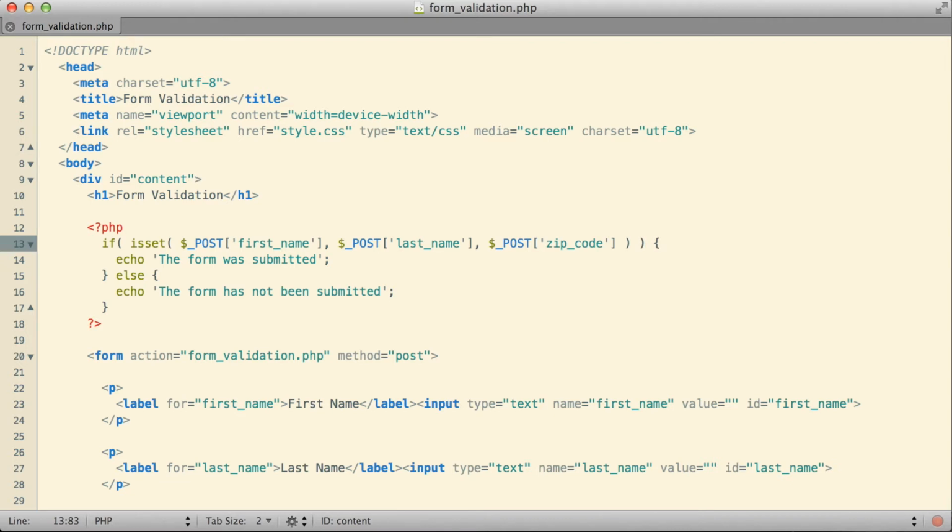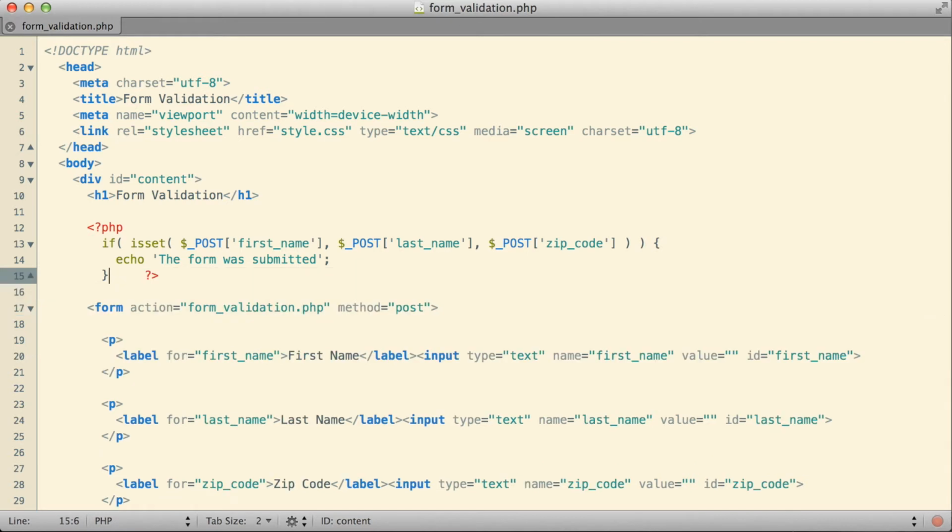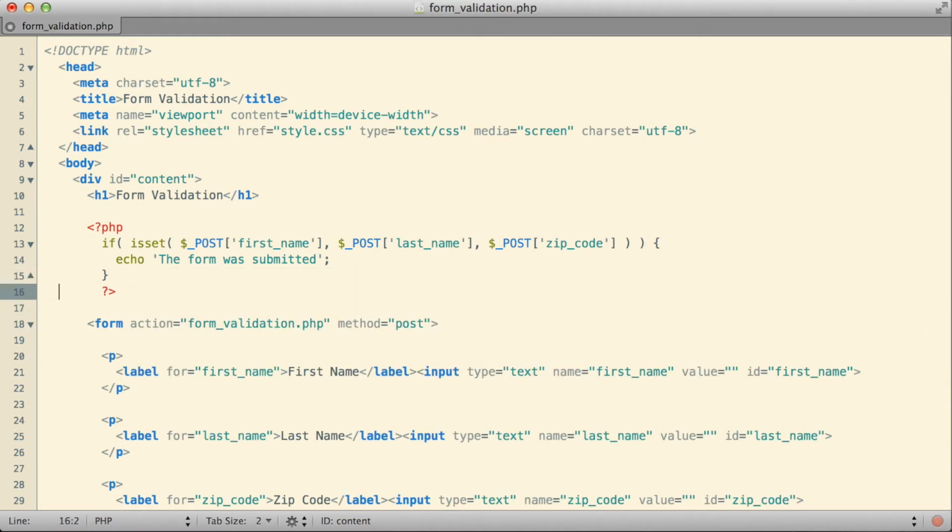All right, let's see. Now that we know that this if statement can be effective at detecting whether the form was submitted or not, I really don't want to do anything if the form hasn't been submitted, so I'm going to go ahead and remove the else from my if statement there. What I want to do inside the if statement then, assuming the form has been submitted, is that's where I basically want to perform my validation. My validations of my fields could essentially take the form of just a series of if statements.